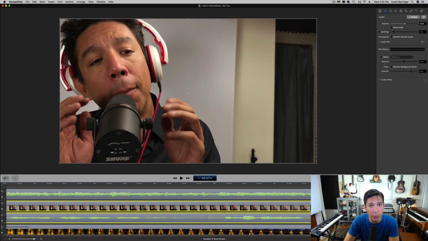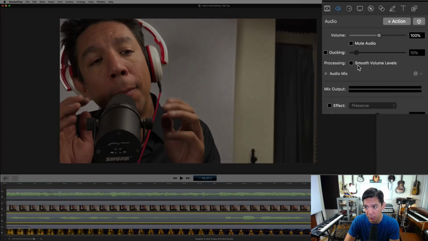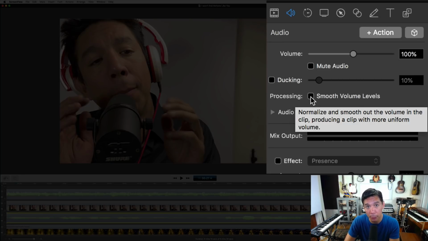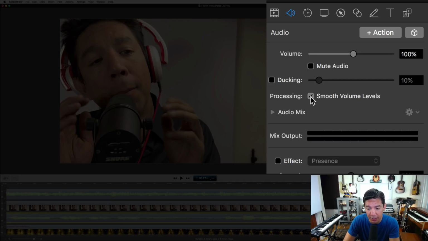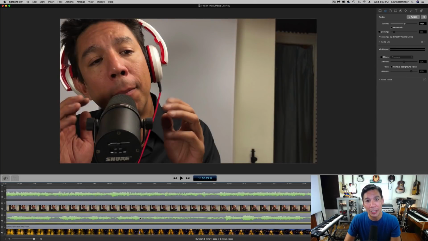So what I would do here, and especially if the footage audio was a little low, one of the great things about ScreenFlow is it has this option right up here. It says smooth volume levels, which is more or less like an auto mastering thing. It's not really mastering, but it brings the levels up. It does add its own compressor and stuff. And sometimes these waveforms of my video audio will be a little bit low, and I need to be able to see the peak moments so I can line it up.